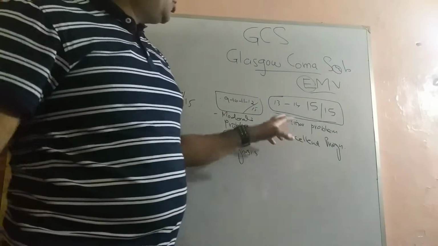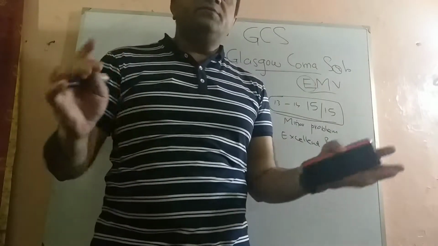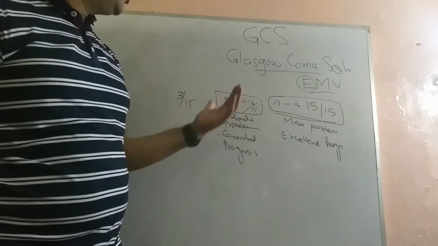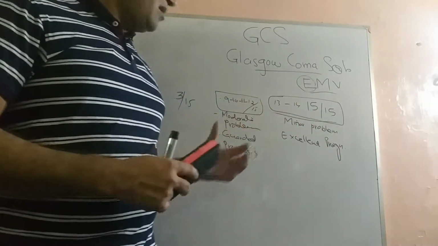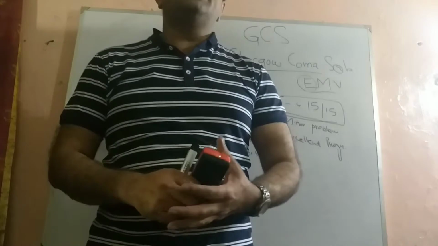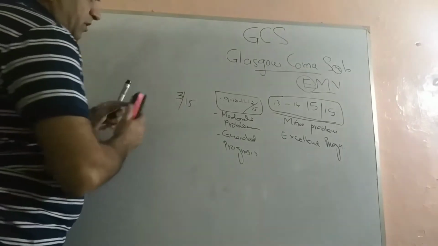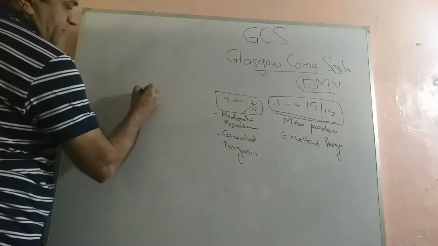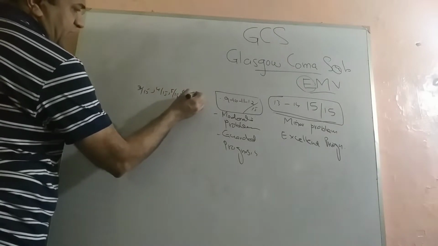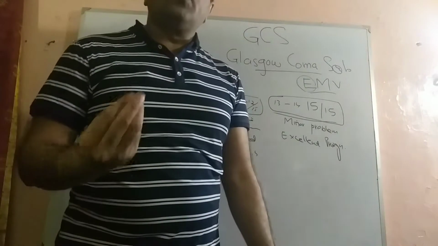I mean that if patient has got a GCS of 13, 14 or 15 by 15, you can assure the family of the betterment and sooner. But in case someone has got a GCS of 9, 10, 11 or 12 by 15, you can tell the family that there is a problem and chances are patient can improve, but there are chances that patient cannot improve. So it helps you to prognosticate the patient based on the GCS. But if the GCS is 3, 4, 5, 6, 7 and 8 by 15, it means the problem is huge and prognosis is poor.